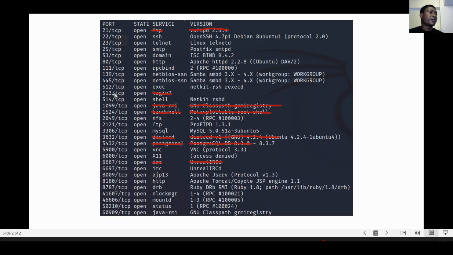All right, so we're moving on to the last shell for this video, and that's VNC. We're going to look at VNC that's running on TCP 5900.